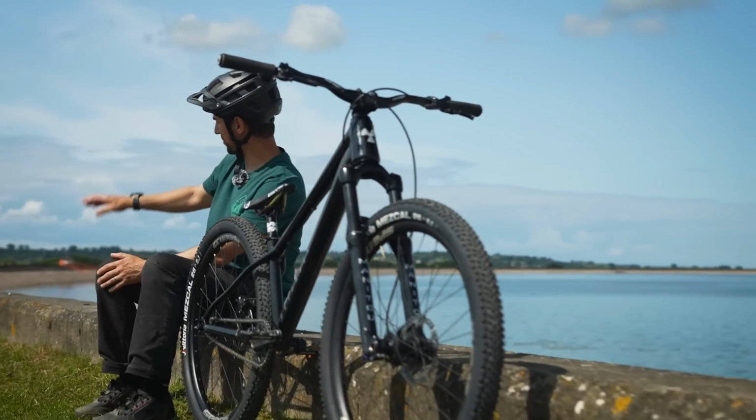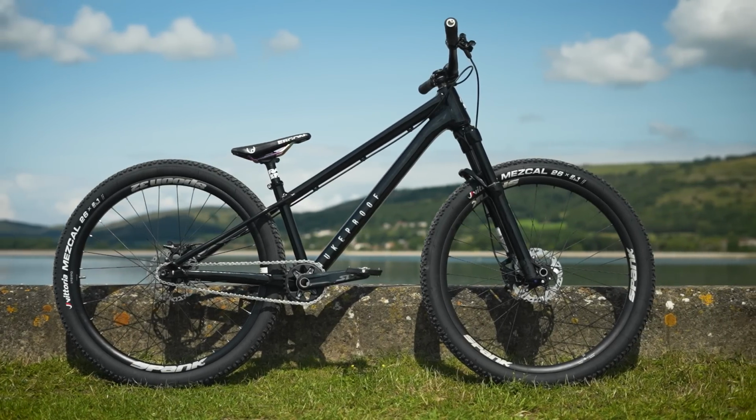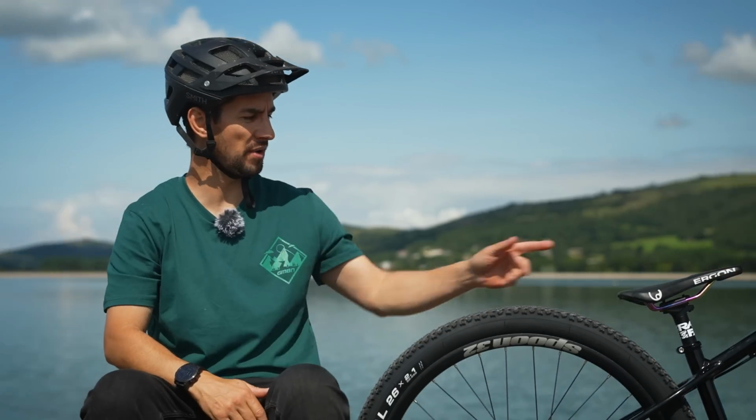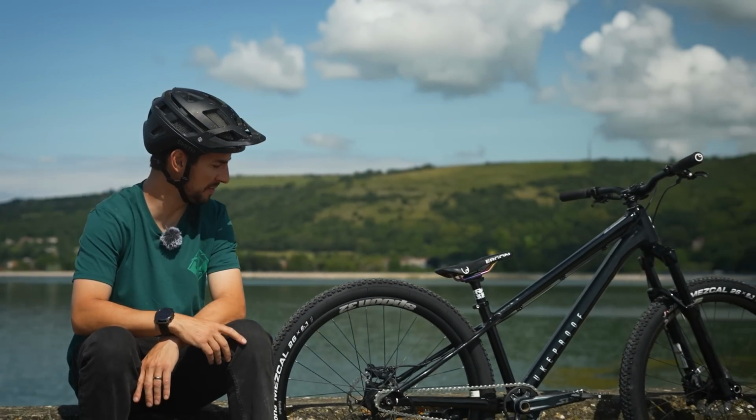Well, Rich, I love your Canyon Stitch, by the way. I am on a Nukeproof Solem, which is their version of a dirt jump bike. As you can see, single speed. Slightly controversial, I'm running the front brake, because I'm all about elliptic tricks. I'm not, I just quite like the idea of a front brake at the moment.